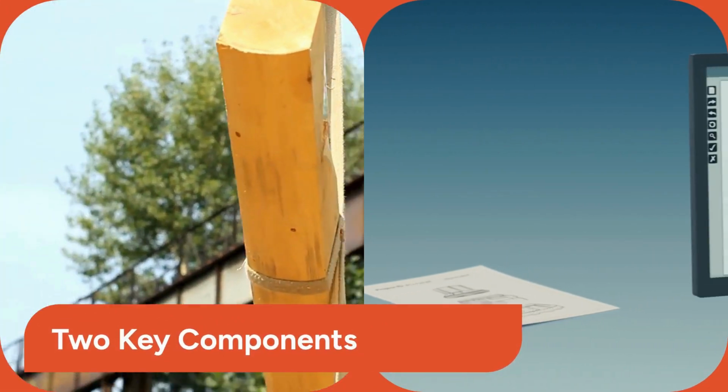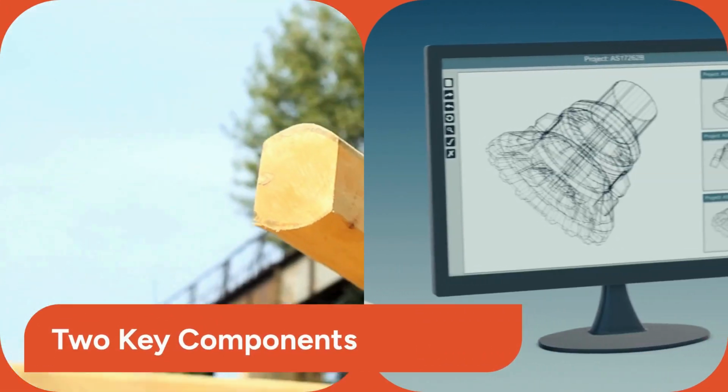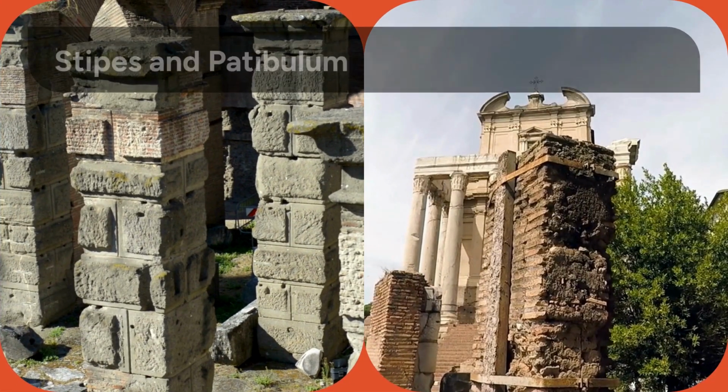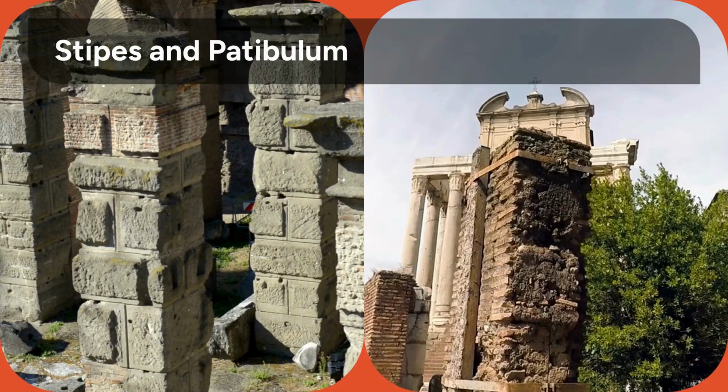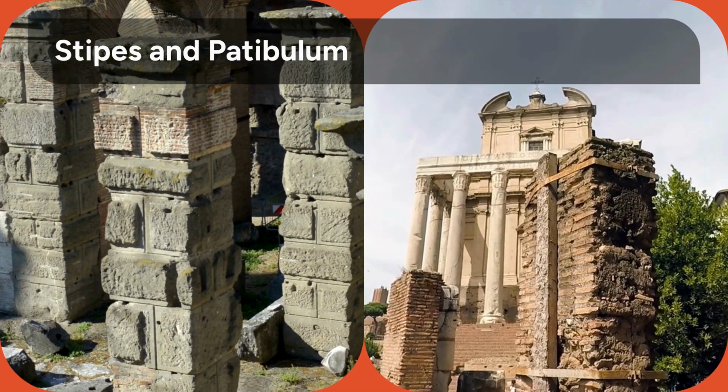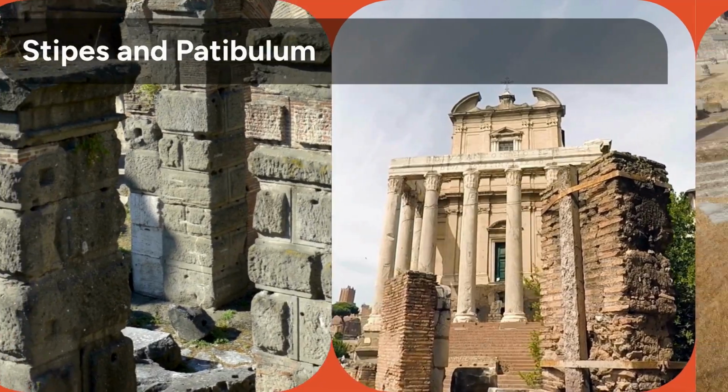Despite the varied appearances we see today, the standard Roman cross structure involved two fundamental wooden components. Visualizing the structure, we see it was composed of a vertical post and a horizontal beam. The main fixed vertical post was called the stipes. The prisoner often carried the heavy horizontal crossbar, known as the patibulum.